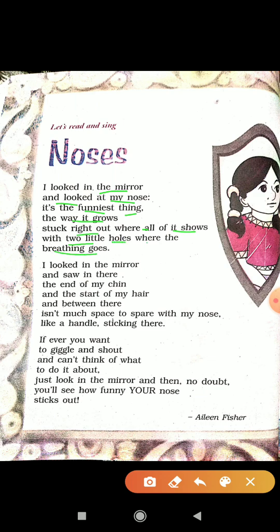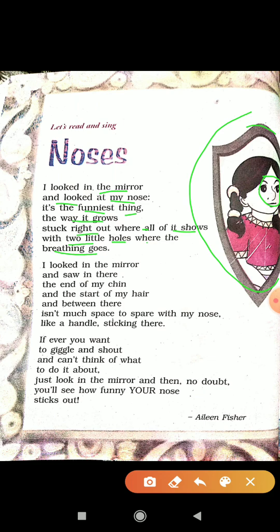So, students, in the first stanza, the poet says that whenever she looks at the mirror, she looks at her nose and finds it very funny because it is coming out of her face.